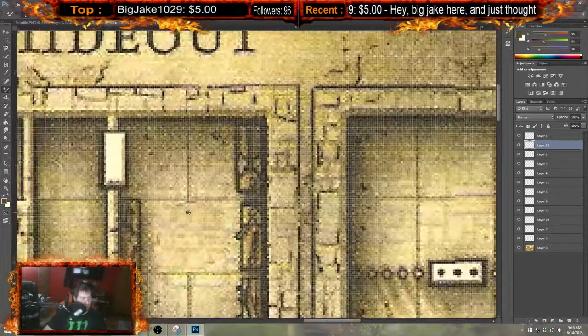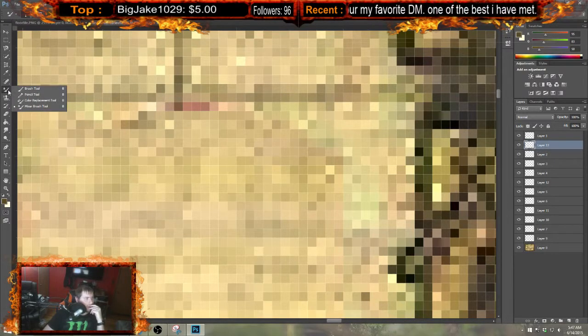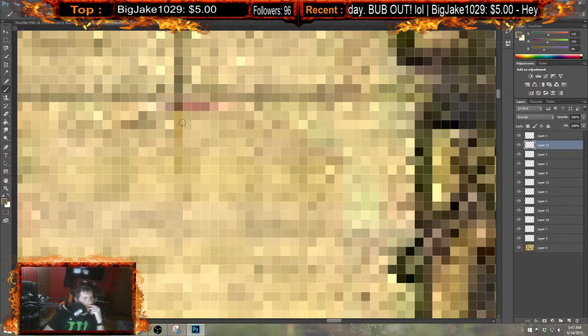Did I zoom in the wrong area? Yeah. Need your brush tool on. There we go. But you want a darker color, so maybe try that one. Did it really do it again?